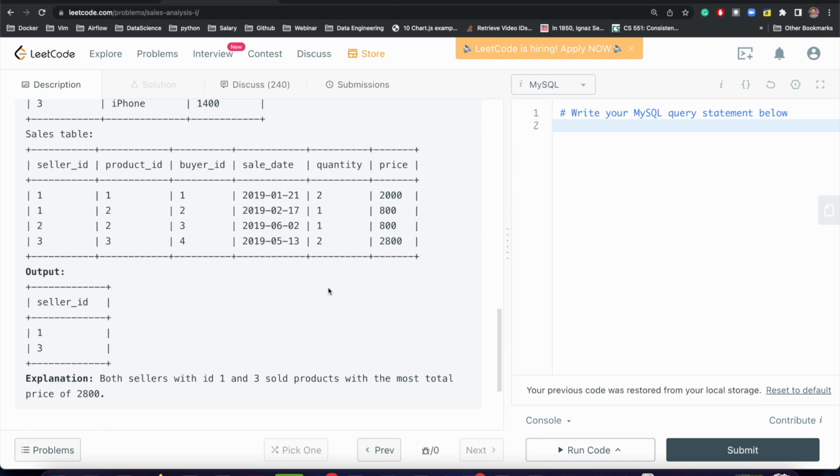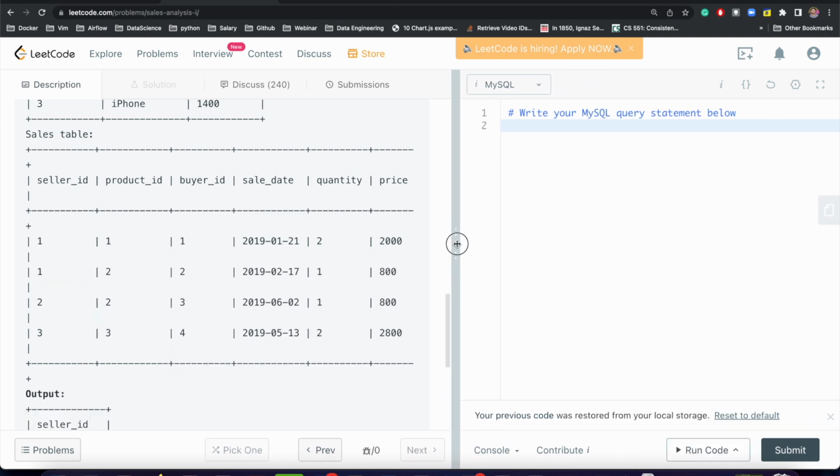So we can divide the solution by breaking down the statement itself. The first aim will be to find the total sales after grouping on seller ID. Once that is done, we can apply the dense rank function with respect to total sales price, and then we will filter out all those rows which have the rank column as 1. Okay, I hope it is making sense to you. Let's write the code and we will try to understand while writing it.